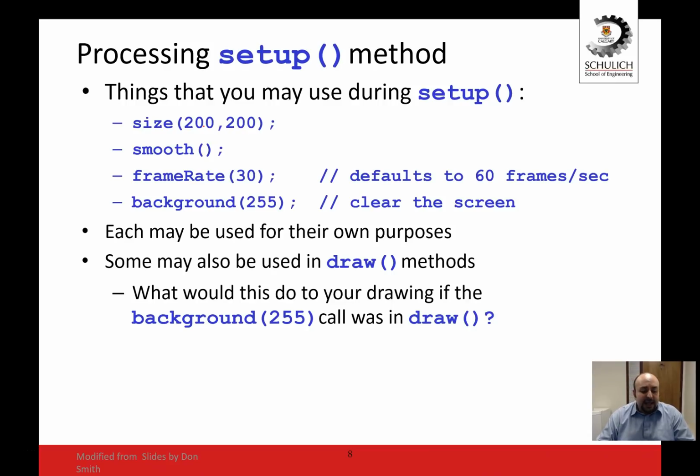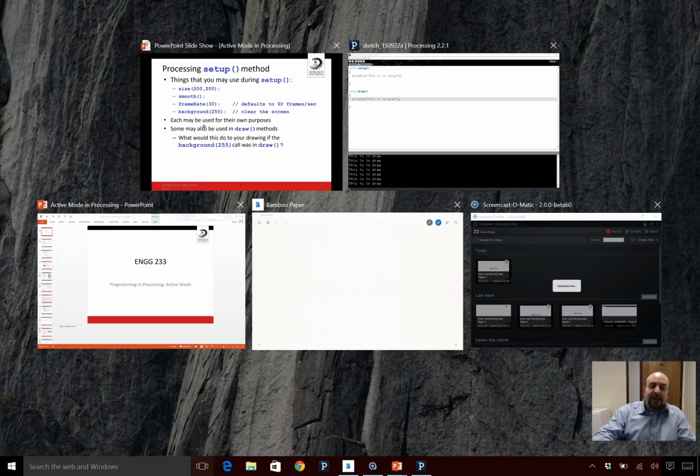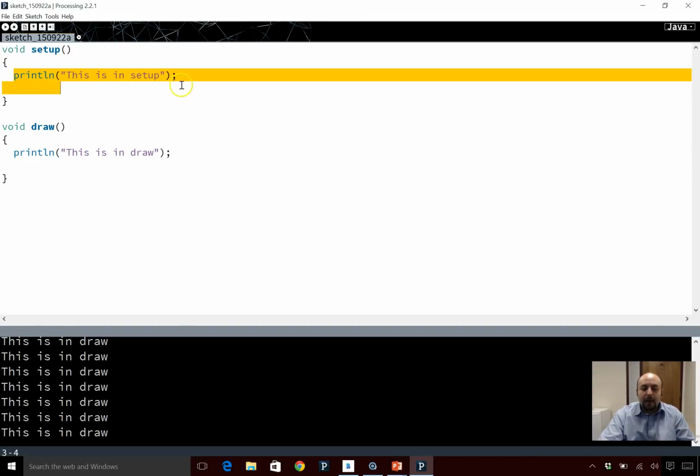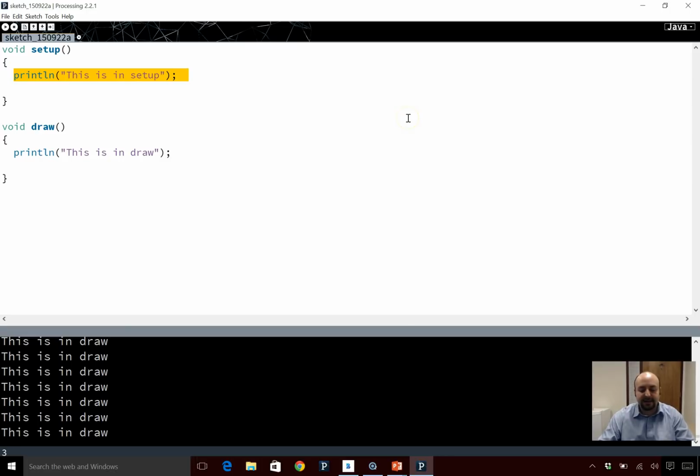But typically, for example, size must go in the setup function. In fact, in Processing 3, I think they're really enforcing that rule using the compiler. But in Processing 2, they're still laid back. But the size goes here. So every time you start with Processing, you would set up size, for example, 500, 500.